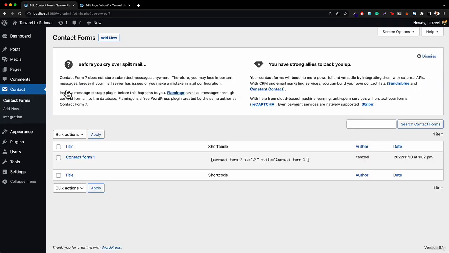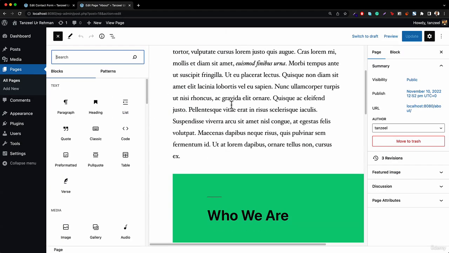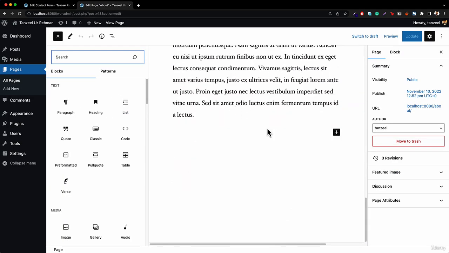So now, since this is actually an overview, that is why I will not be showing you how we can edit this contact form and everything, but I will just show you how the plugin is actually going to work. So now you can see that I've got this short code. And if I just click on it, now I can copy the short code by pressing Command C or Control C. And now I can go to my Edit About page, and now I can go down.